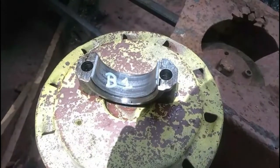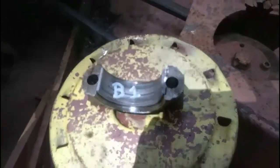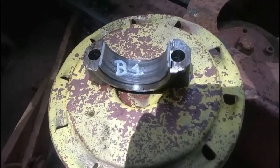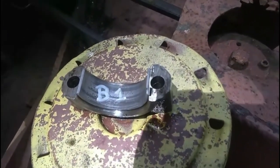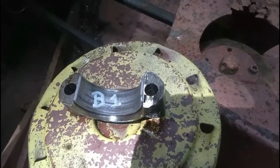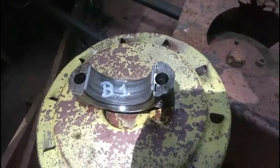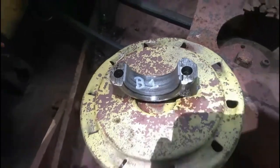The bearing cap for cylinder number one from the front. See the line I put on there to mark the forward direction. This one I got lucky. It has a tab on the bearing itself that indexes with the cap, so I don't need to mark the bearing for forward direction. All I need to mark is the bottom one.